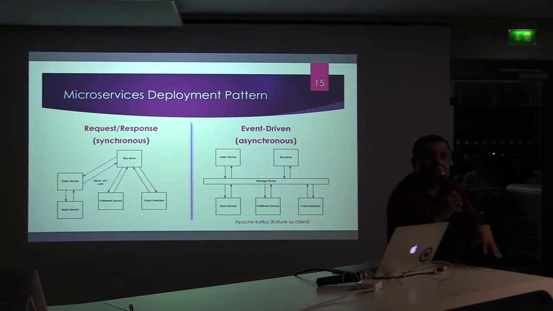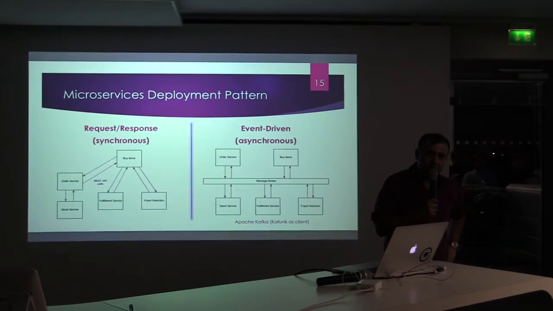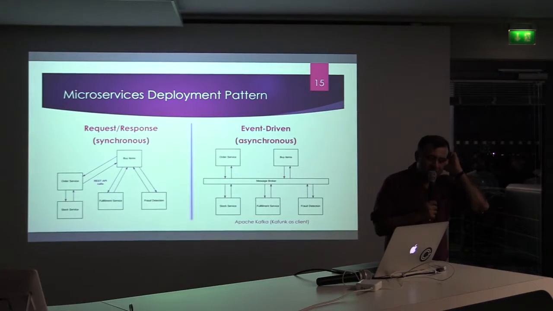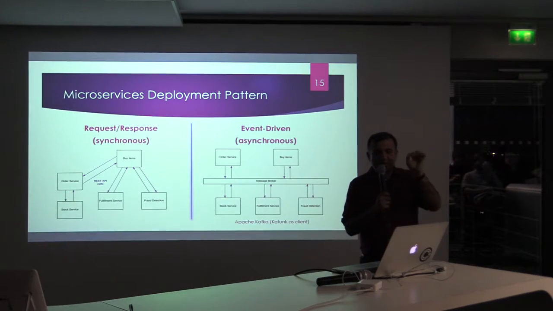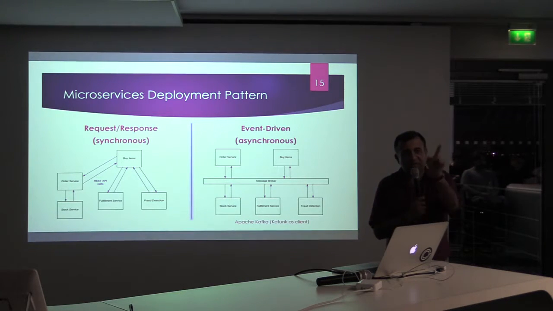You have a question, Christian? Yeah, I would rather say it's not about scalability, but about evolvability. It's easier to evolve there and add or remove services than in a more coupled fashion, because scaling typically means scale out, and adding additional services is doable in both cases. Yeah, so maybe I'll use a better choice of word. Request response is a tightly coupled model, whereas event driven is a loosely coupled model. And that is why maintenance and evolvability would be affected.